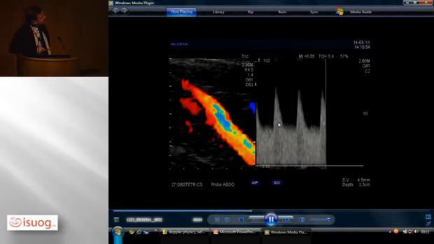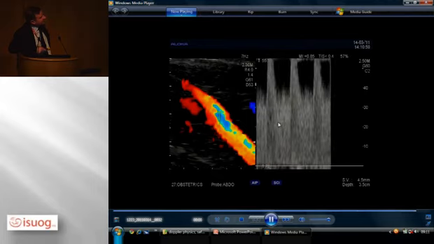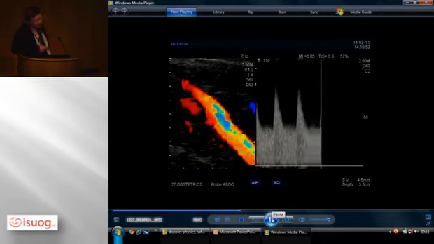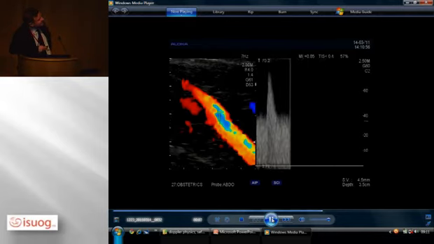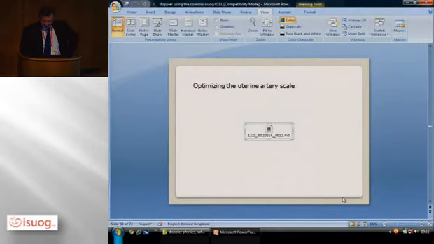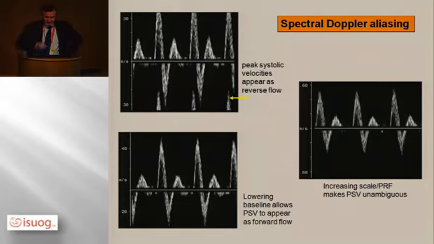So here I'm just changing the scale. You can see the scale moving and the systolic peaks changing as I make the scale smaller. Let's just do that again. So look at the scale on the right here. So high scale moving to a lower scale as those peaks increase. So the scale is really critical in allowing you to get a really nice pulse wave Doppler waveform. And again, it's one of these things that you just do need to change every single time you measure a pulse wave velocity waveform.